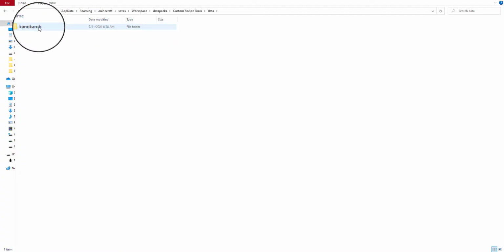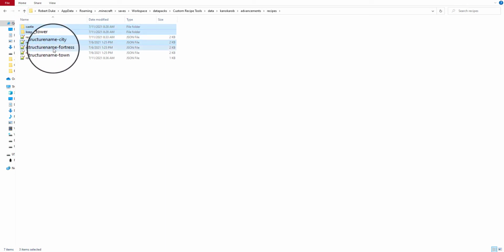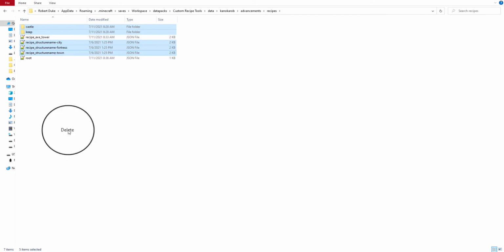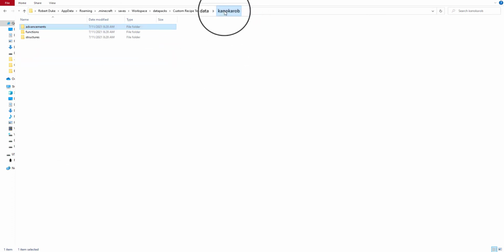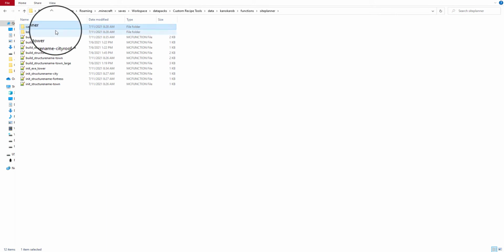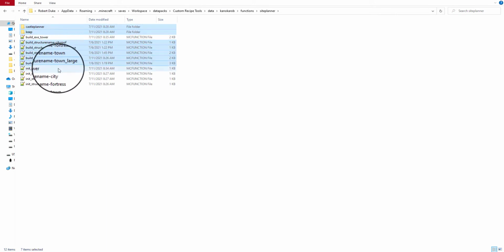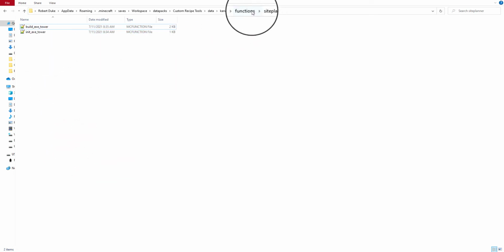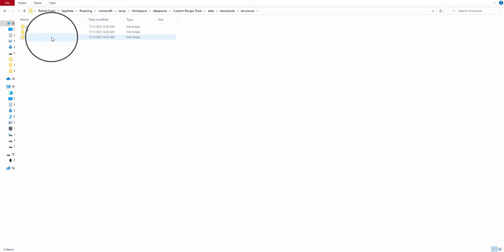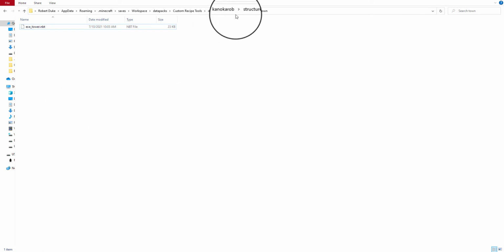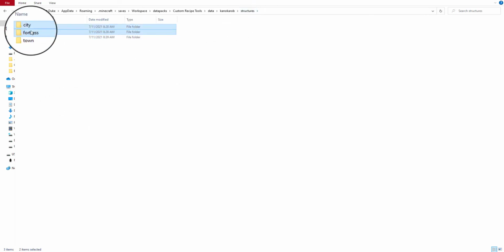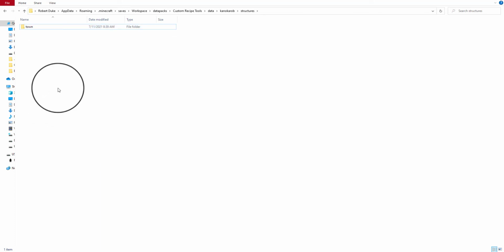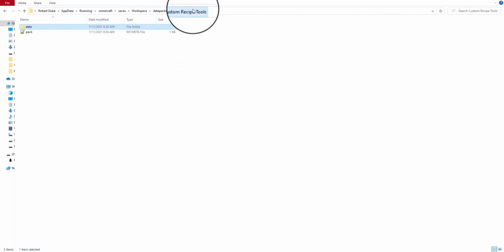To finish off, you can go ahead and delete any other template files that you're not using. So anything that you didn't make a copy of, and anything that you've already made a copy of, obviously you don't want to delete the things that you've just made. But if you get rid of all of the extra advancements, all of the build and init files that you're not using, that you didn't personally create, you can go ahead and get rid of. And same with the structures in the structure file if you go back out to your namespace. The only thing that should be left is all the things that you made, plus the structure file that is saved in that structures folder under your namespace. Once you have all that, your pack is basically ready to go.